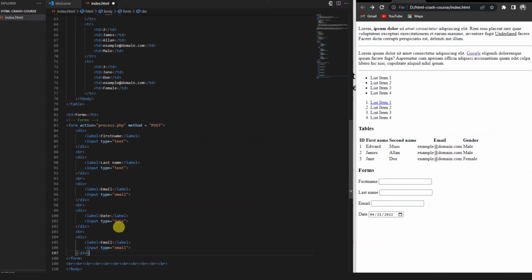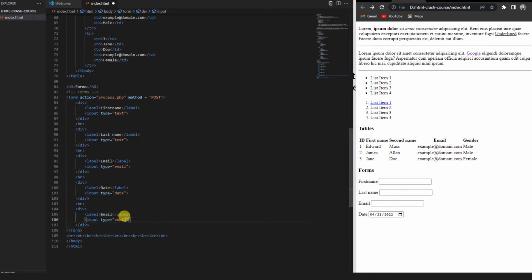We have others like radio buttons and checkboxes. Let me start with a checkbox. So just change the input type to checkbox. A checkbox can be used to select multiple things.